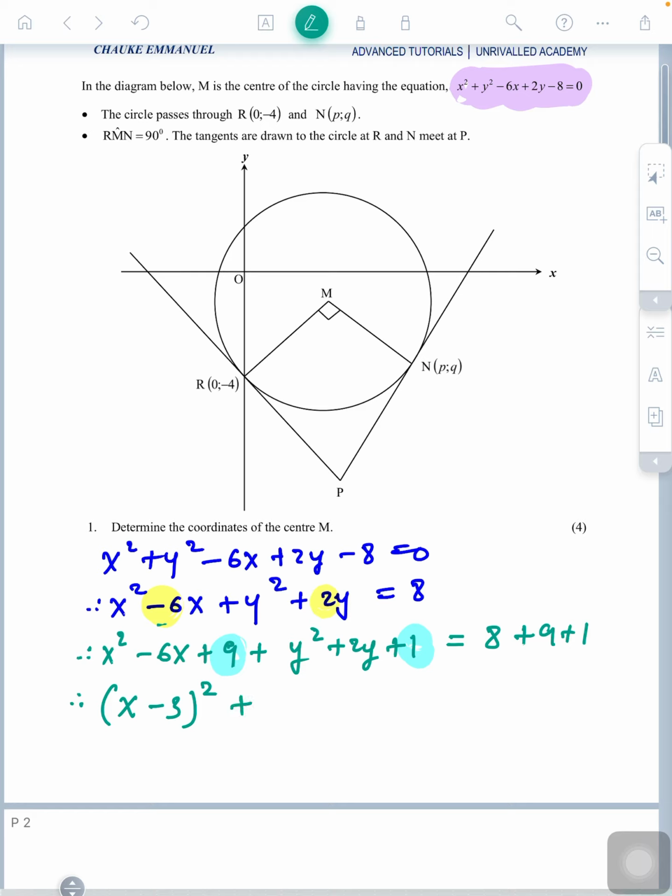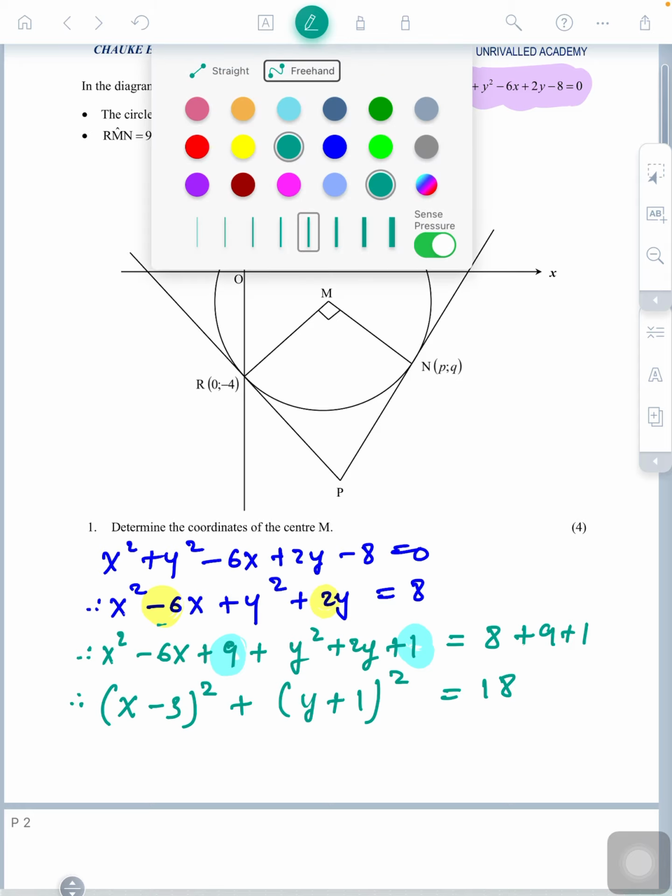And then the plus, if I make this one a perfect square, it's very easy as well. It's just going to be y plus 1, and then I have to square that. That equals 8 plus 9, which is basically 17, plus 1, so it's going to give me 18. So this is the equation of the circle where you've got the center. By the way, they are still looking for the center here, and you have answered that part of the question.